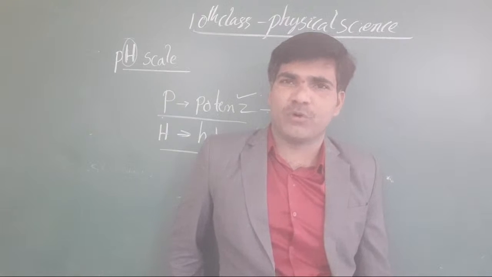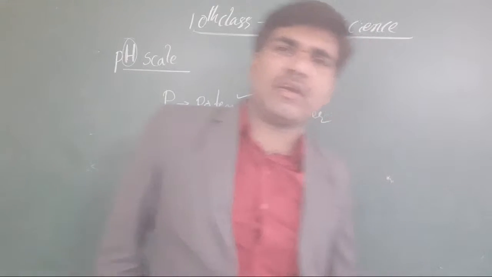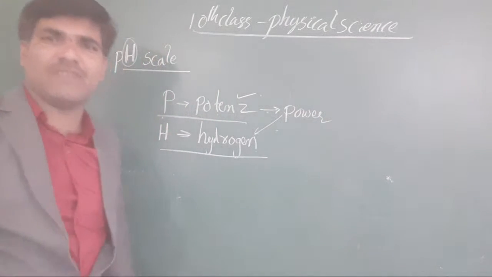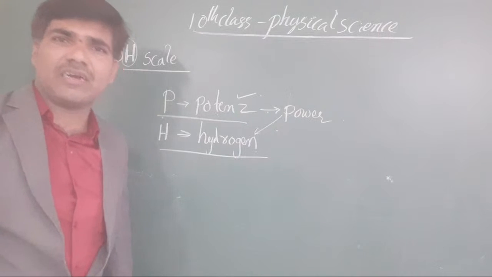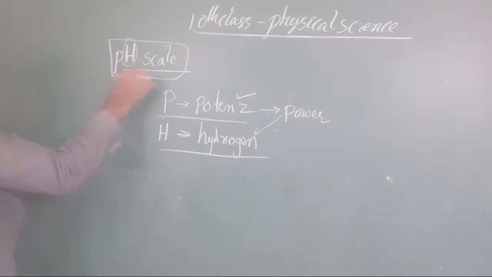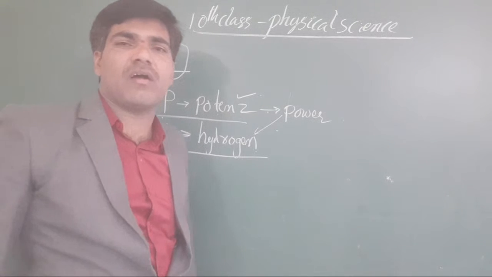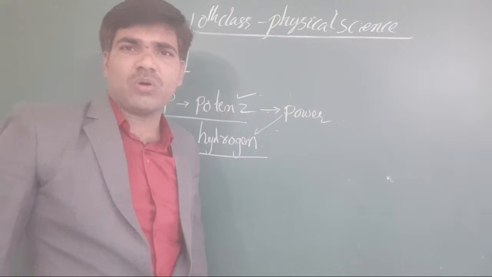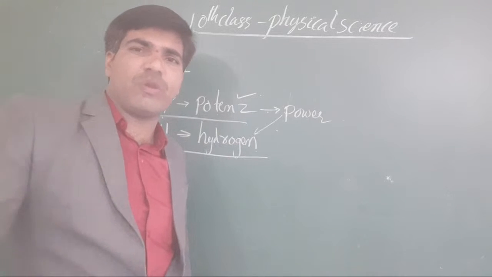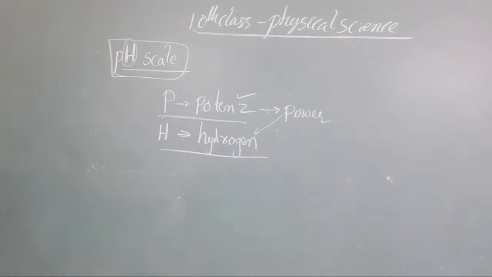OH minus ions are produced because of what? Our bases. Based on these ions we decide the strength and weakness of an acid. Here the strength or weakness is given by one scale. That scale is called what? Actually the pH scale. Whatever the power of H plus ions is, the more power of H plus ions there is, it is called acid. When there is more power of OH minus ions, it is called what? Actually the base. Clear or not, all the students?